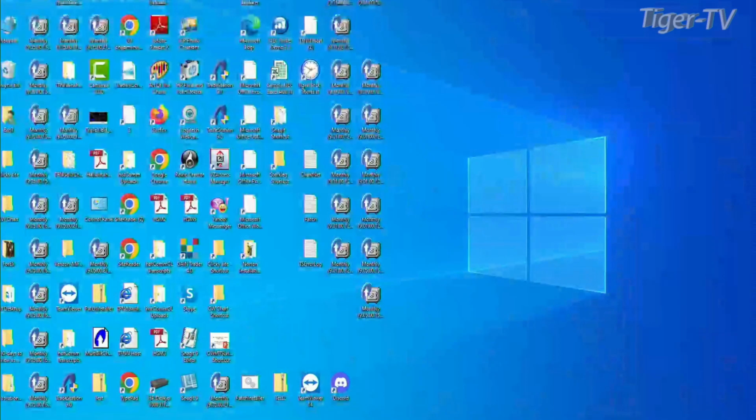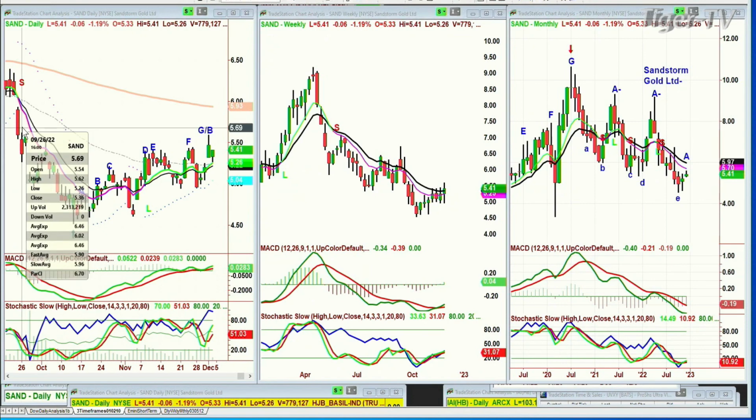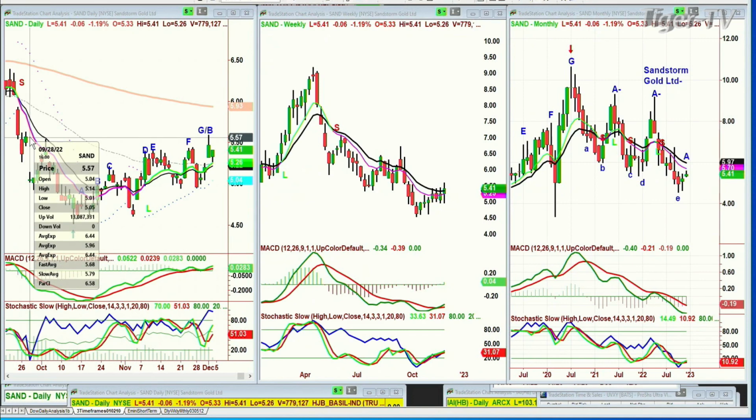So I like it. The only thing I would say is that percentage-wise, the support is at 492, 495. That's 10-11%. So if that's not an issue for you, the way it's acting right now, I like it, and I think it's going higher. The big issue is going to be this gap that was made way back here, because it does trade overnight, so you can always get gaps. This is a pretty big gap from the 26th of September with a 526 low, and the next day was the high of 514.